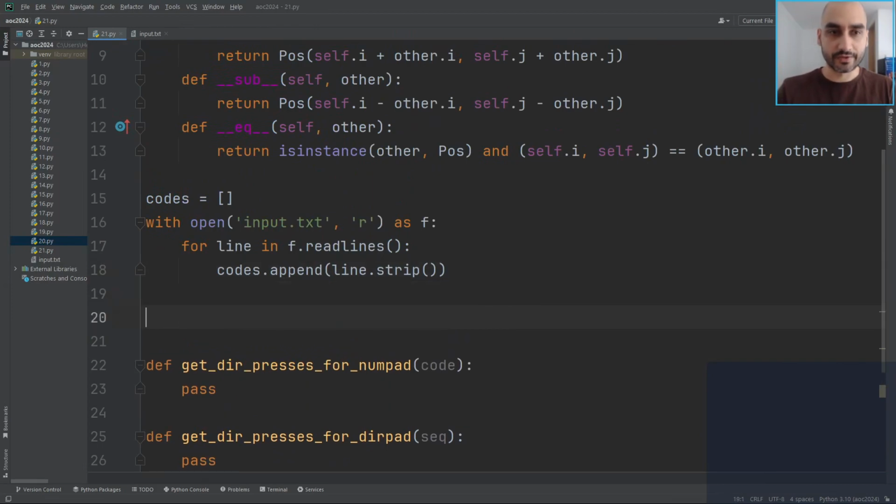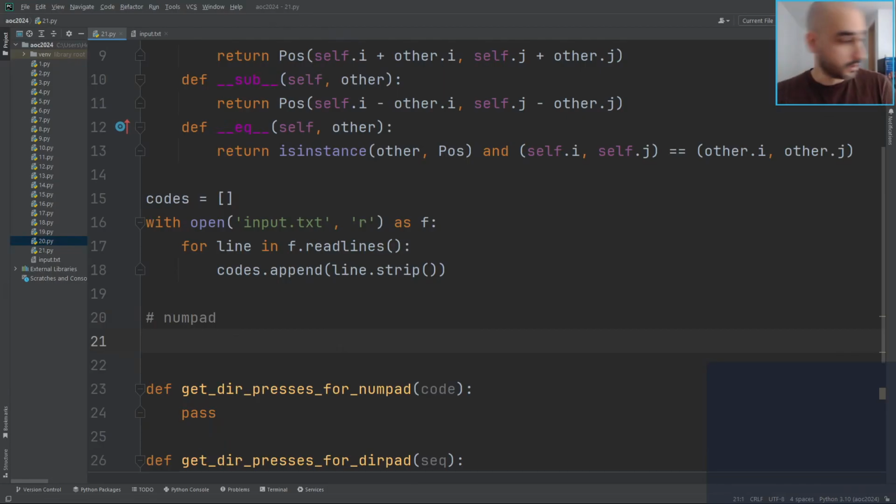Okay, so we want numpad. So we just map the characters to the pauses. So let's say pause 0, 0. 0, 1.